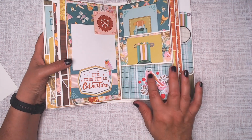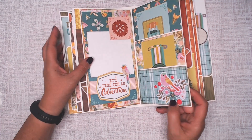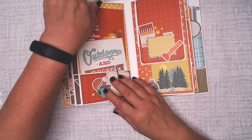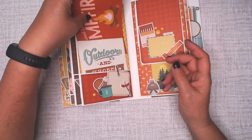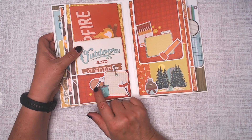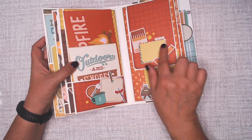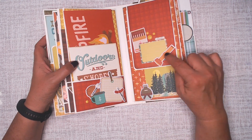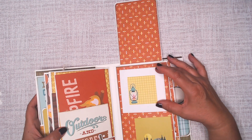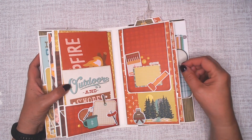Some enamel dots from my collection, and then those were from the bits and pieces. There is the top-loading photo mat — journaling spot, whatever you want to call it. This color reminds me of a campfire. Here's this 4x6 cut-apart that goes in there, and that says 'Outdoors and s'mores, please.' I did have some bits and pieces of the marshmallow on a stick, a hot dog, and a cup of coffee, and then that's a neat little journaling spot. There's some matches there, some enamel dots, and the flashlight is raised up as well. A little canteen. This could be a spot for a frame, or to put a photo on the frame, or just add some journaling, and then you can use that to add some more pictures.